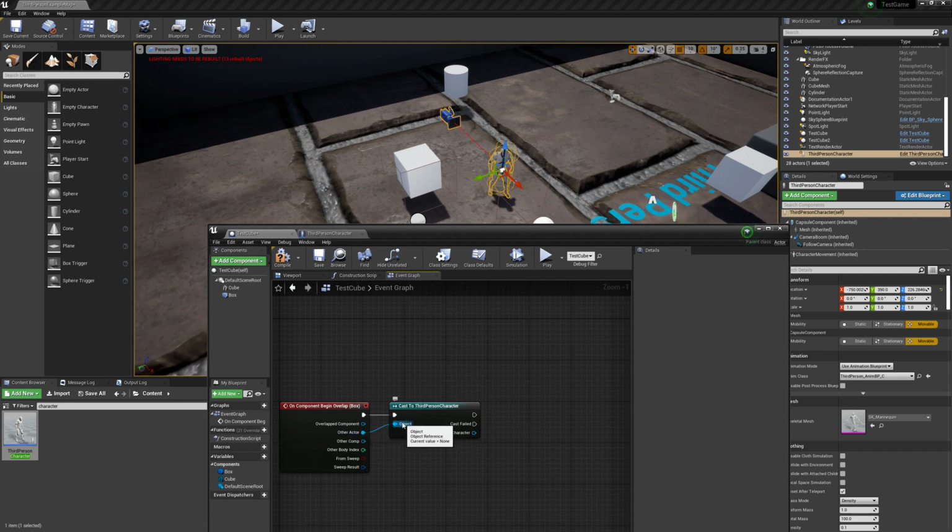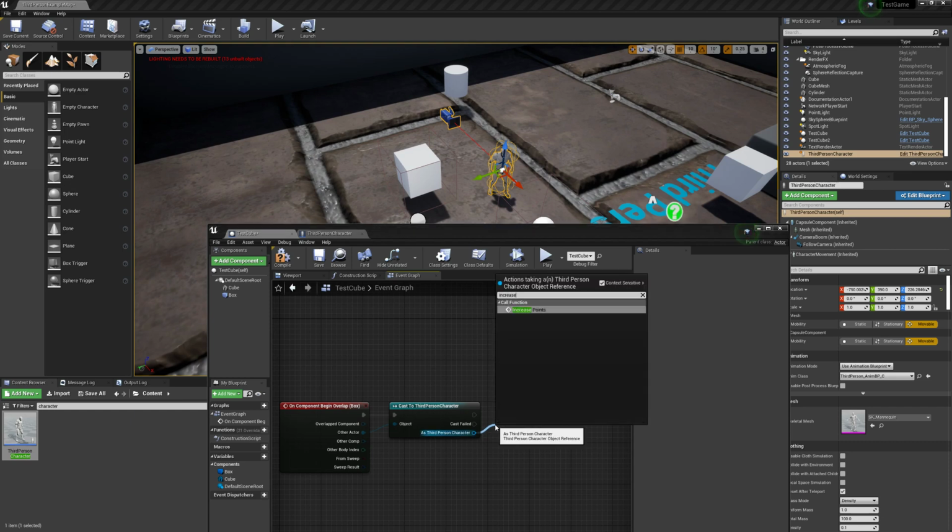The reference of this object is the actor itself. So we're saying, hey, the object that we're trying to cast to is that third person character that overlapped with the box. Now that we have a reference, this blue node, of the player, let's increase points.